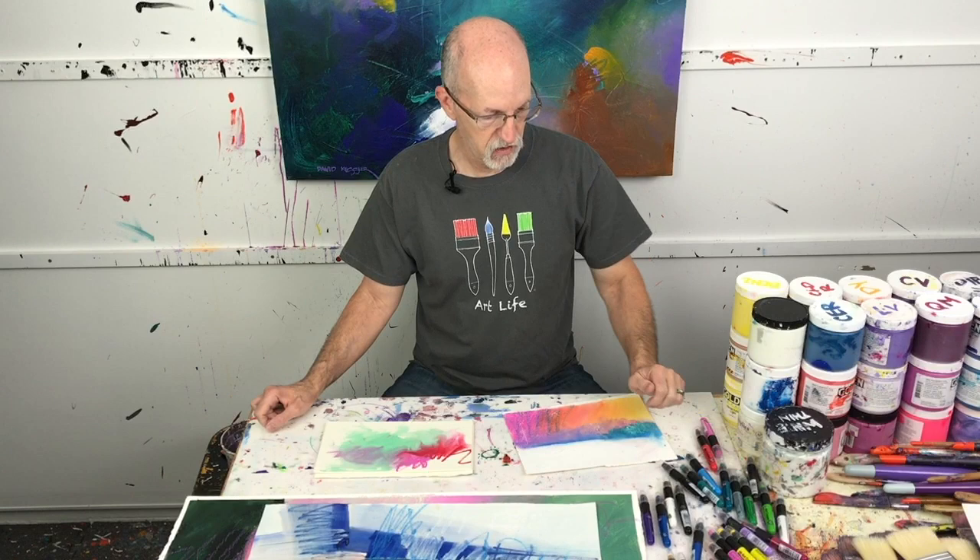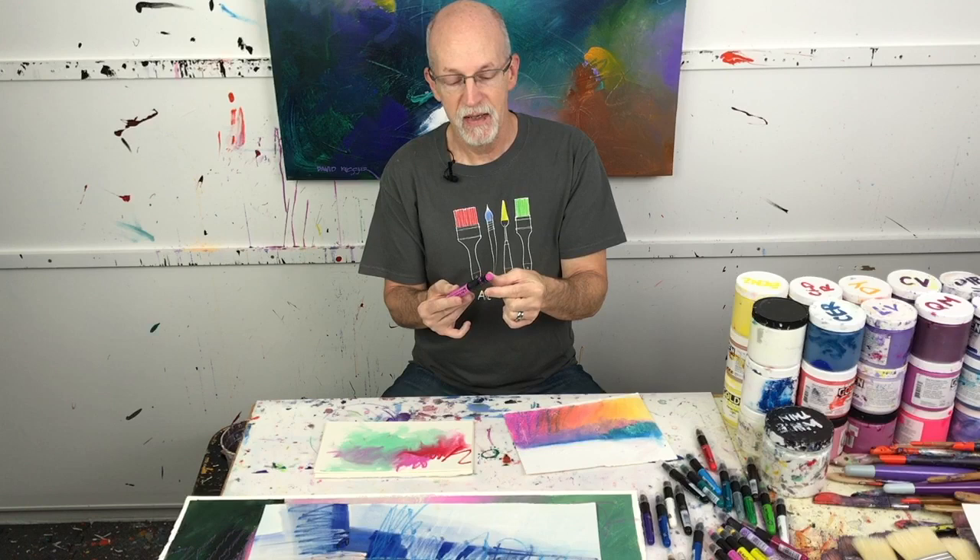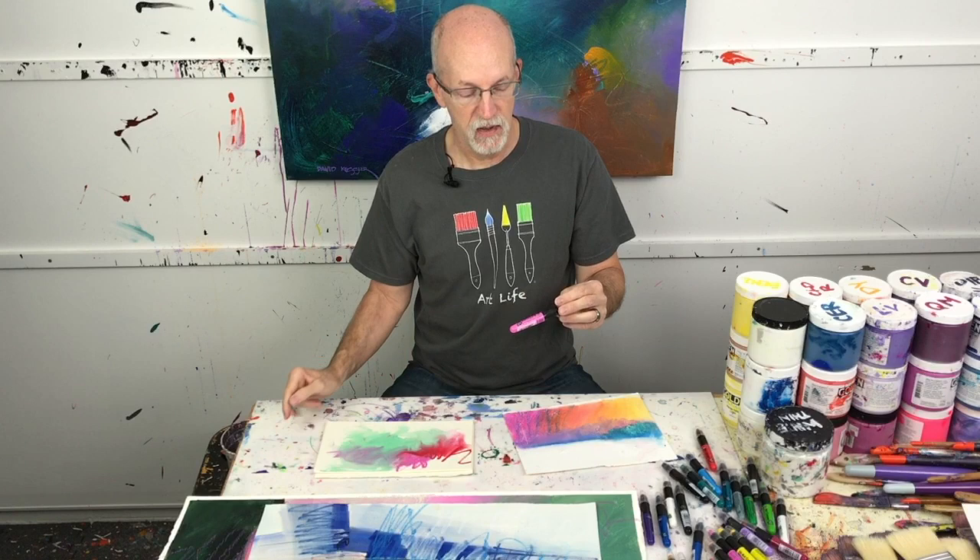You can use it on watercolor paper, with acrylics, for highlights, line work — whatever you want. Look at this amazing array of colors. I love that they're retractable. You can sharpen them for a really fine line, or leave them fat and use the widest edge to make a big fat line. A lot of flexibility — beautiful colors. Marabou, M-A-R-A-B-U, art crayons — one of the most flexible tools I've found for line work in a painting.